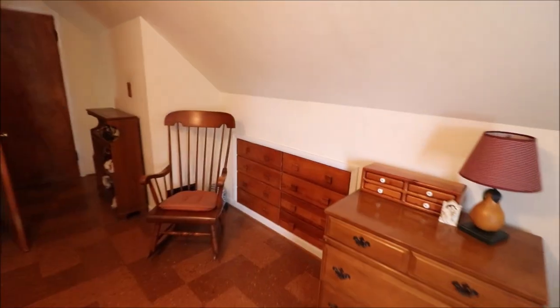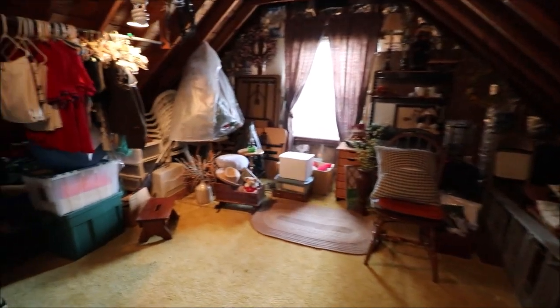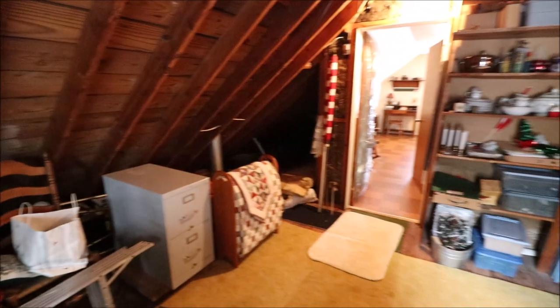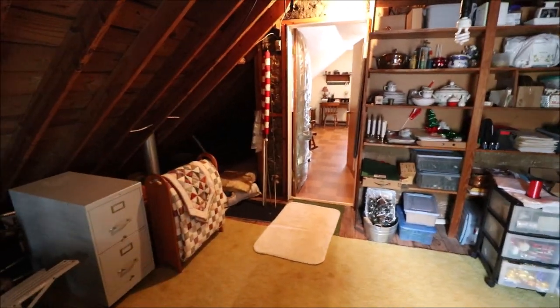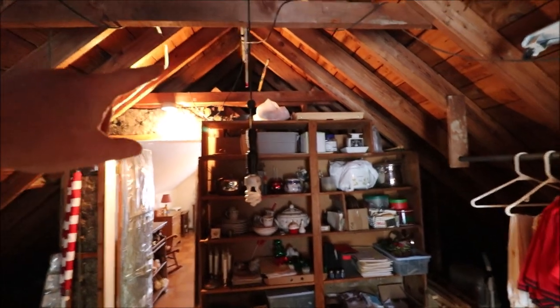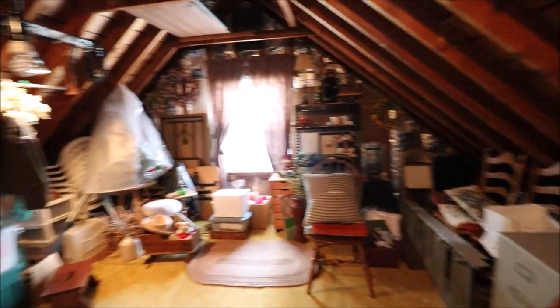And then the surprise — all the way down here is storage on both sides, so there's ample storage in this place. We're saying it's a three-bedroom, but check out this walk-in closet. It's one of the biggest walk-in closets you'll ever see, so this could easily be finished off as a fourth bedroom. And honestly, there's enough room that I think our plumbing is right over there for the downstairs bathroom, so you could even throw a second bathroom up here and finish this off very nicely. With not much work, we could have a four-bedroom, two-bath home here.